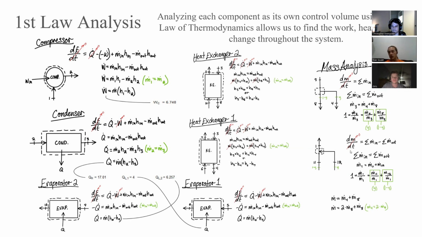And at the very bottom, we noted how we divvied up the mass by default, which was that one flow was inevitably twice the mass of the other one. And you can see that at the very bottom because it's 2 m dot 8 plus m dot 8. And that sums up the work and heat and mass transfer in the system.